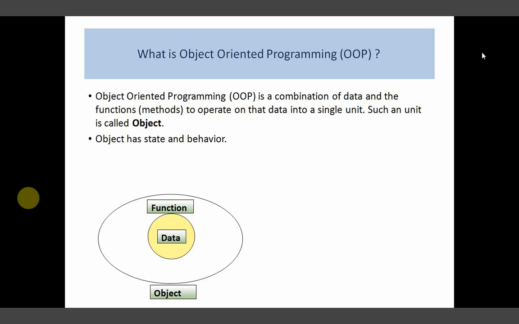That's why the statement says an object has state and behavior. State is provided by the constructor because there should be a memory. The object has an identity. Identity is nothing but a reference. So the object has an identity. That identity is provided by the constructor, and the behavior is provided by the functions.